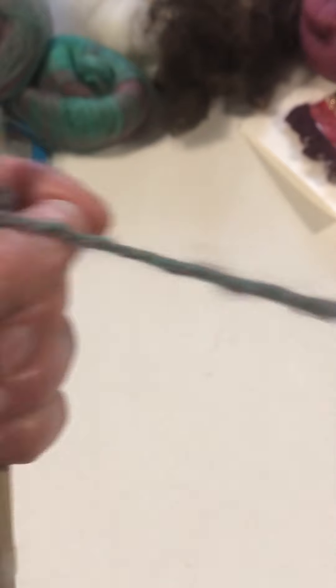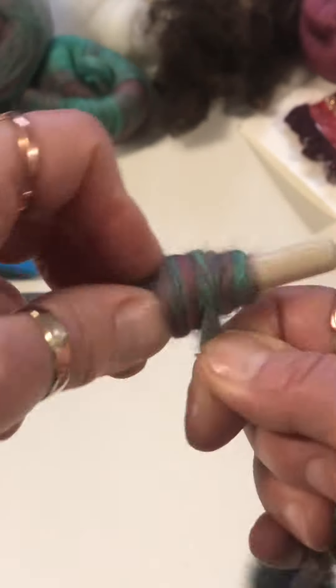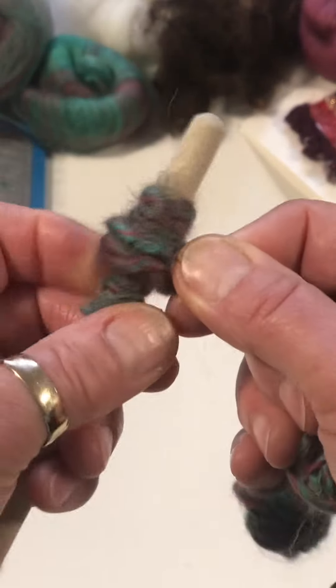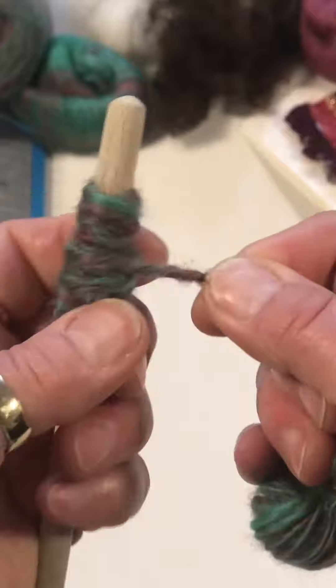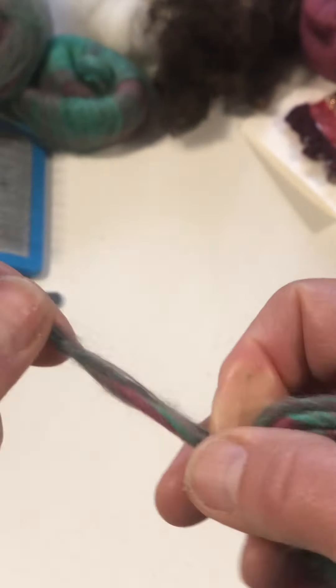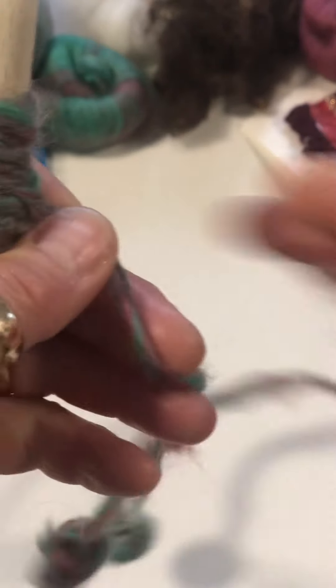You can see the fibers are starting to ply together. You'll probably find as well that you don't need to wind and pull back as many times as you did when you were spinning. Let the two balls unwind while you are winding back again towards yourself, then pull vertically. You'll find that when you're plying, there'll be more twist on the thinner parts and less twist on the thicker parts — you can use that as a feature of your yarn, or if you want to get rid of the thicker bits you can just work on that thicker bit a little more.